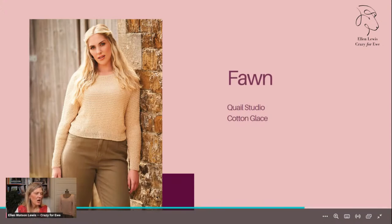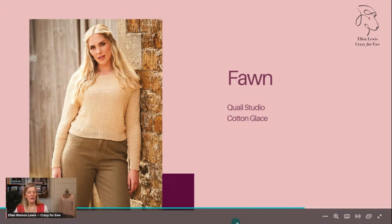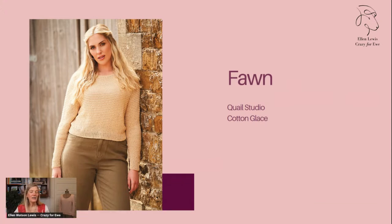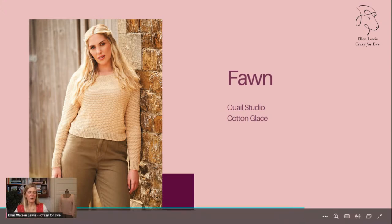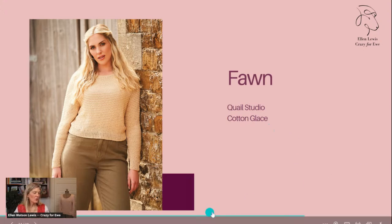This is Fawn. Okay, this is the kind of sweater I wish I had more of. Long sleeved cotton sweater. It is perfect for right now. I don't feel really comfortable this early in the season wearing very short sleeves or no sleeves. So a cotton long sleeved or three-quarter sleeve sweater is absolutely my jam. I love this so much. I think it's beautiful. Oh, good. Lots of people like Provence. Love to see that. Meredith has it in her queue already. Oh, love it. Love it. All right. So this is Fawn again in cotton glacé. This would be an absolute workhorse sweater. You would wear it forever.